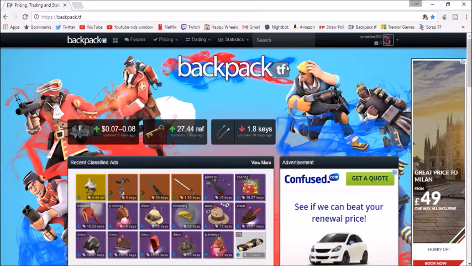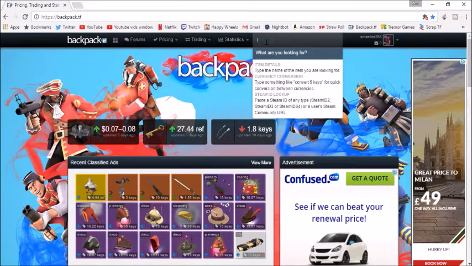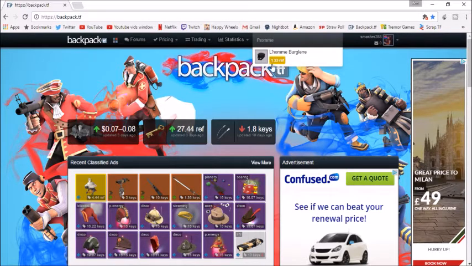This is because it prices all of the items in TF2, so you know how much something is worth. So let's say I've got a La Hombre. We type it up in here, and there we go, it's come up. So 1.33 ref. That is how much it's worth.